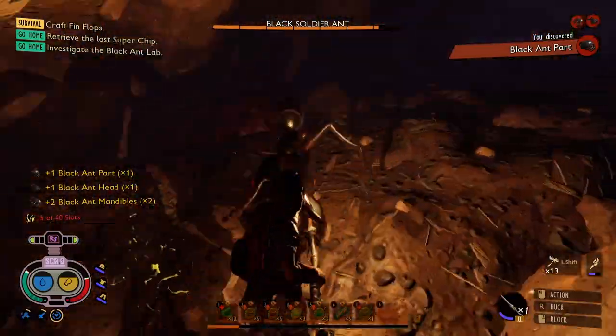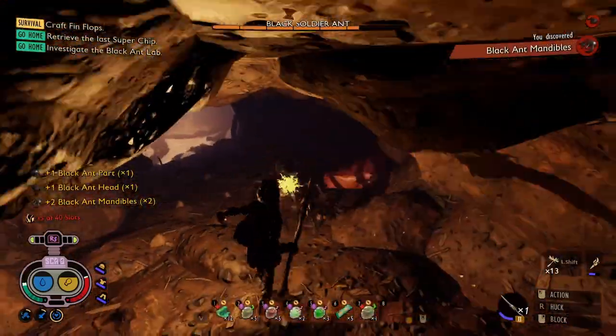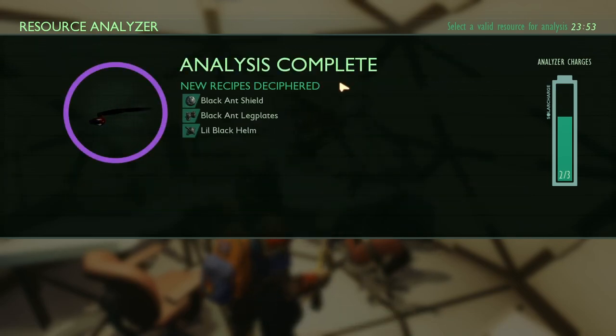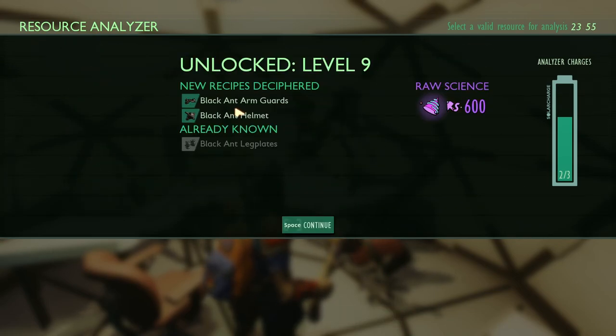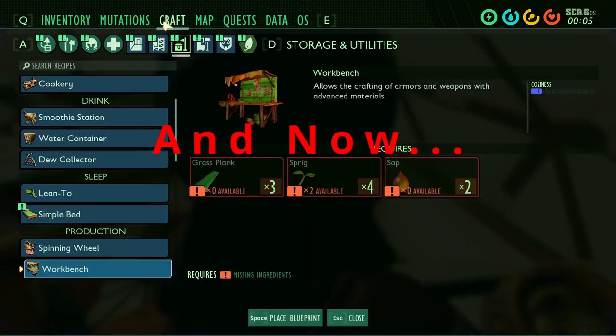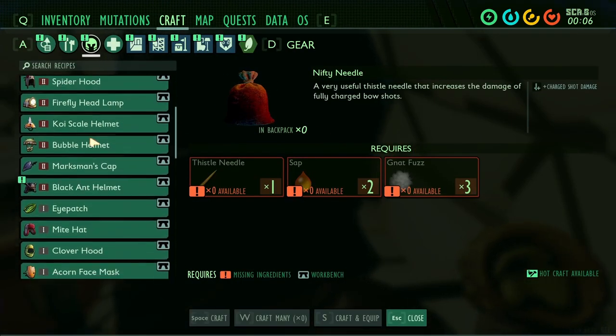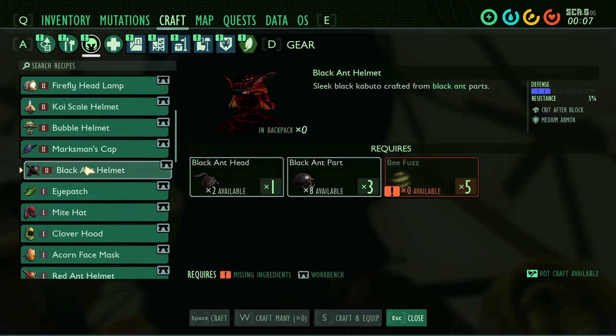I got parts, head, and mandibles from that soldier. That couldn't have gone any better. You gotta research all this ant stuff. Black Ant arm guards, helmet, leg plates, I saw a shield. And now, for a featured presentation. Let's see how much Black Ant stuff and what other stuff we need to craft all that.